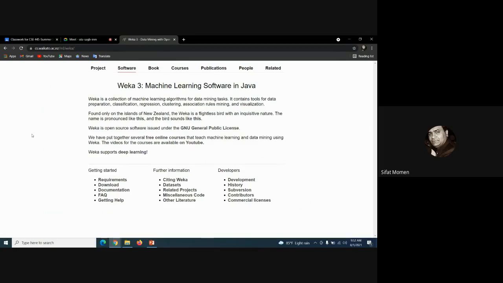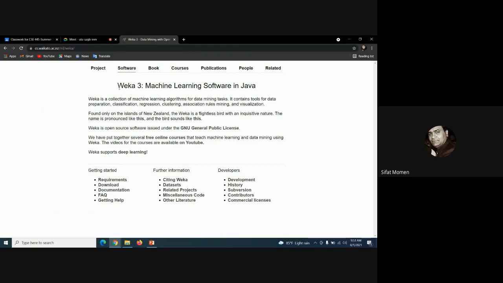So what is Weka? Weka is basically a collection of machine learning algorithms for data mining tasks. It is a tool with various machine learning algorithms in it. All you have to do is have a data set, select the particular machine learning algorithm on the data set, tell it how you want to evaluate, and Weka would take care of the training and testing.